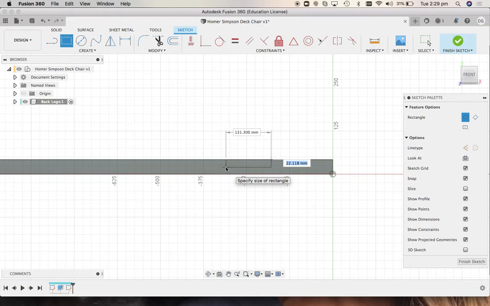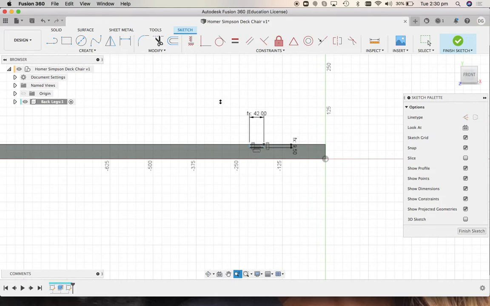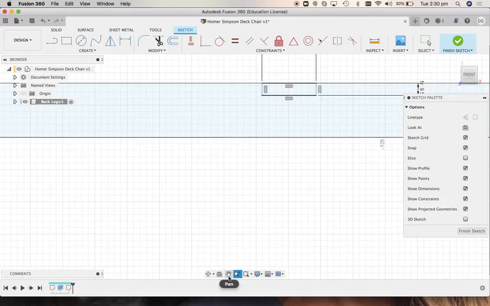And I'm going to start typing. I need to make sure that box is blue, not the top one yet. I want that one. And I start typing J-O, and I don't have to get that far. There's joint depth. I hit enter. And then I hit tab to get the top one, and I believe it's width. W for width. Hit enter. And then I hit enter again, and that should be 42 by 9.5. But the distance from there to the end isn't correct. I can zoom in a little bit just to make life a little bit easier.